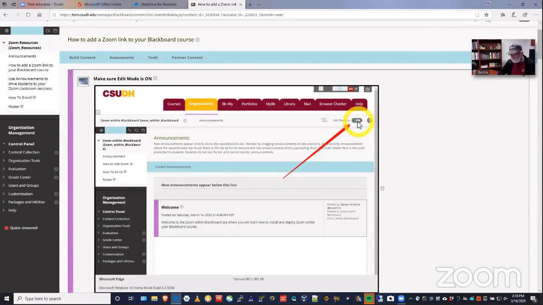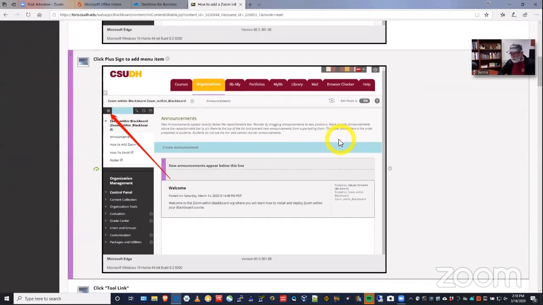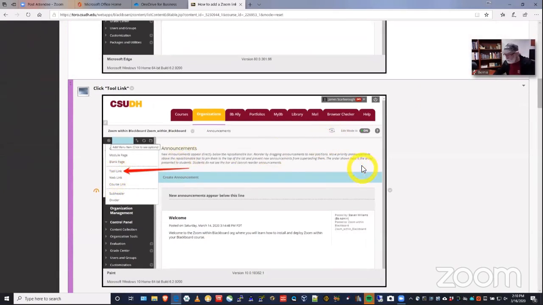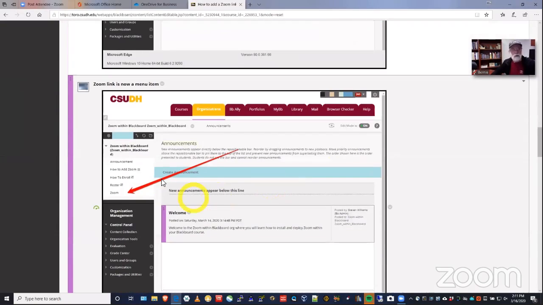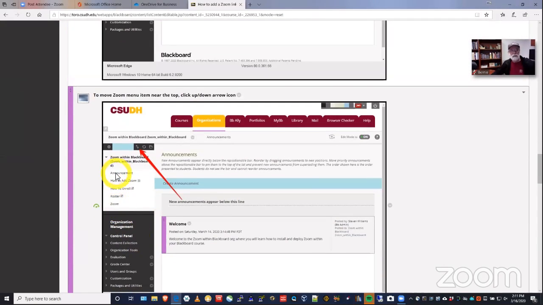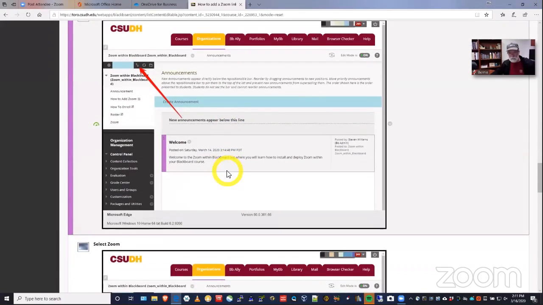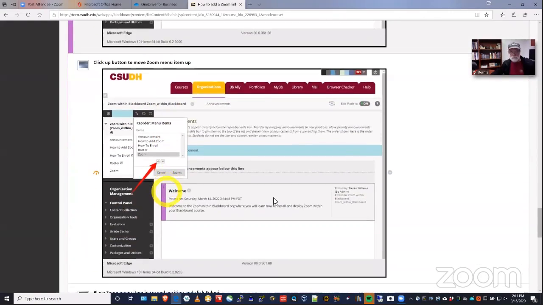You want to make sure your edit mode is on, right? This goes through, there it is, plus sign, etc. There's the web tool, all the details that you have to add. Once it's published, it's placed, right? The movement of the link up to near the top. I wouldn't replace announcements. I'd leave announcements at the top, put Zoom underneath it, right? This is sort of the reordering way, and then you're done.